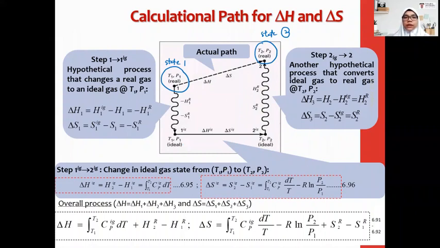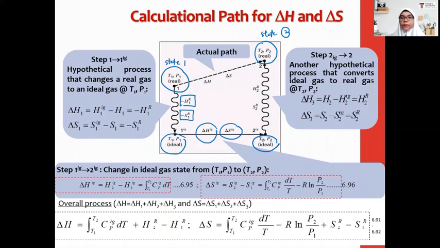Example here, the temperature and pressure are given, and we know that this is the real condition. Then we need to change it to the ideal state by determining the residual of enthalpy and entropy. After that, once we obtain the ideal gas state for the given temperature and pressure, we can move to the second state, but considering the ideal condition first. So to move from state 1 to state 2 under the ideal state, we can determine the delta H at ideal state as well as the delta entropy at ideal state.